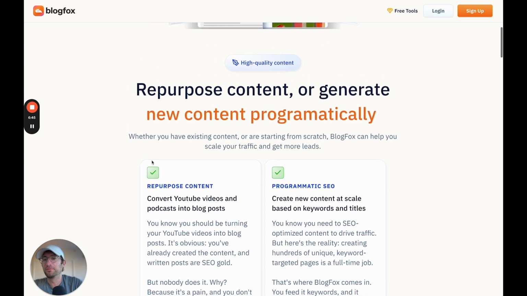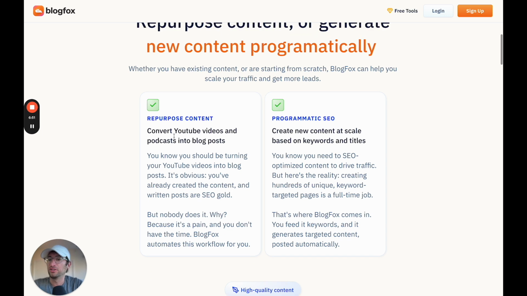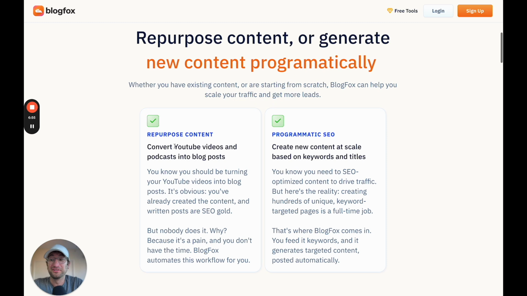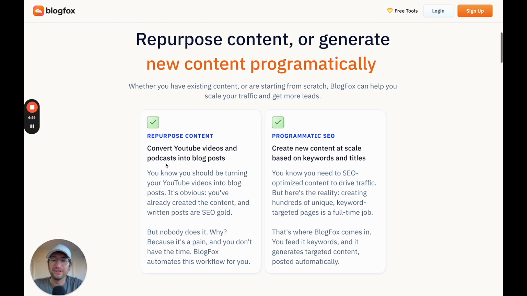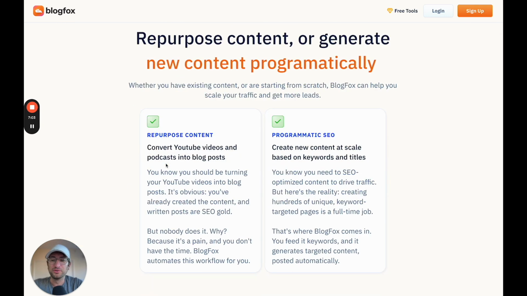So what I built with BlogFox is it allows me to generate content in 2 different ways. One is repurposing content, so converting YouTube videos or podcasts into blog posts. So this video that you're watching right now, I'm going to put this through BlogFox. And Google really, really likes when you have a blog post that embeds YouTube videos, because YouTube is owned by Google and Google has Google search.